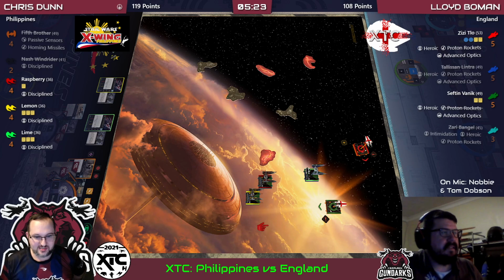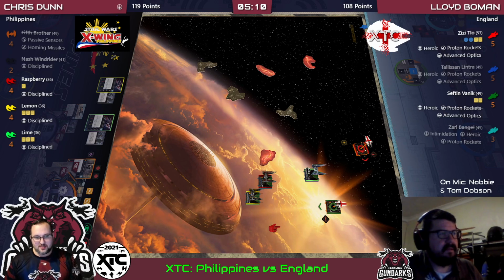And now I think if I'm Lime here, I actually go for the focus boost or a focus barrel roll and just accept the stress.